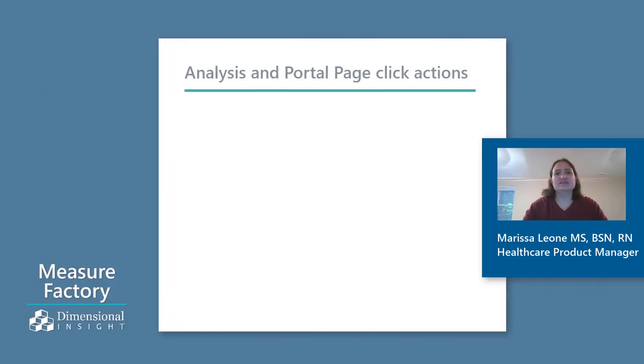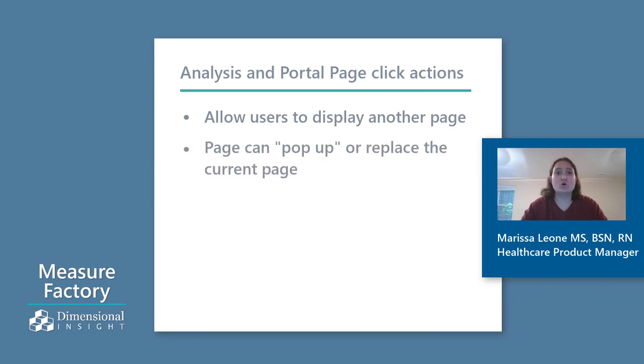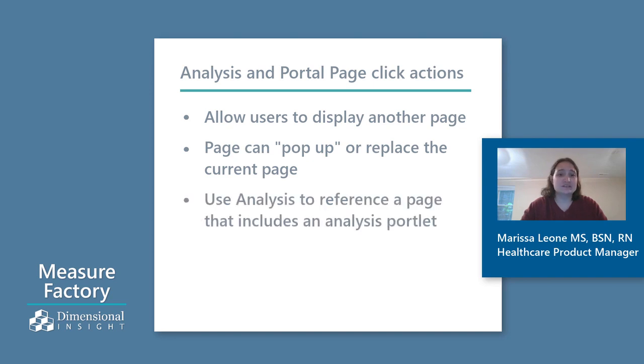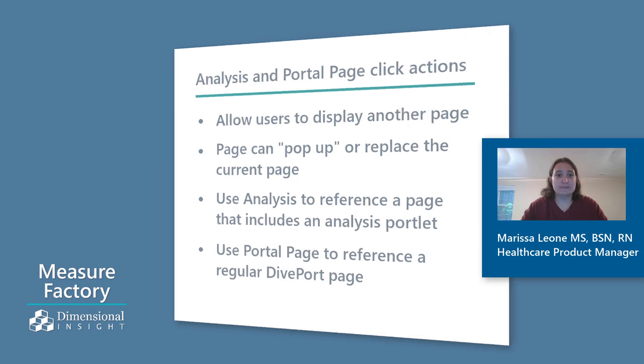So both the analysis and the portal page click actions allow the user to display another page. You can do this either as a pop-up or you can have it take you to the other page. You want to use analysis when referencing a page that has an analysis portlet on it, such as the default analysis. And you'll use the portal page tag when referencing a regular DivePort page, such as the measure overview.